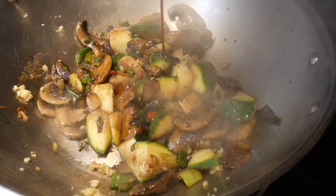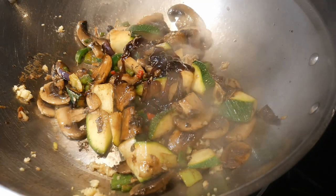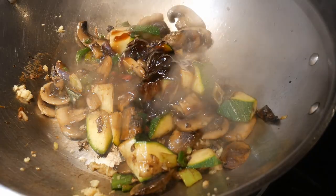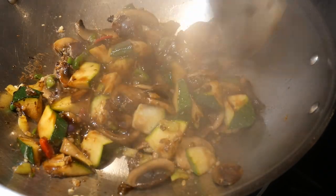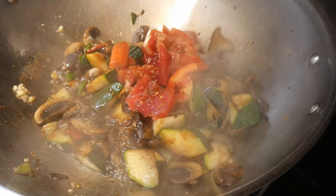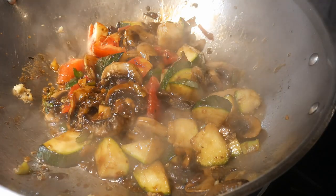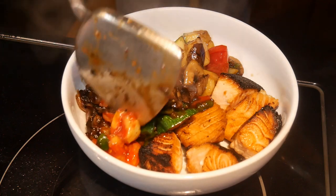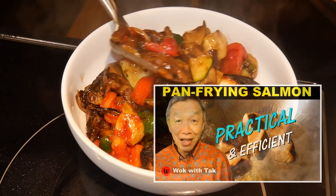After stir-frying the dish for another 20 to 30 seconds, I'm ready to season it. I use a combination of oyster sauce and hoisin sauce, which seems to go very well with the eggplant. I have tried many different seasoning strategies in the past, and this is the approach I'm taking for this dish. The final ingredient I'm going to add is some sliced tomatoes — I already have them in my advanced prepping. With a few quick mixes, the dish is ready. I serve this vegetable medley right next to the salmon that I fried earlier.